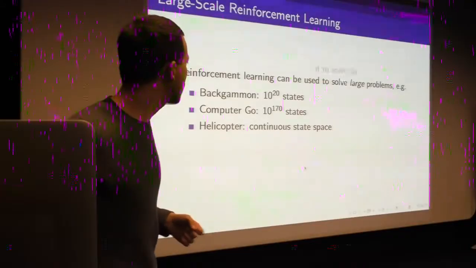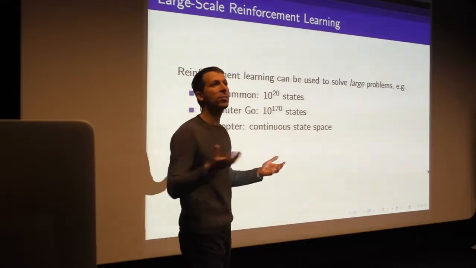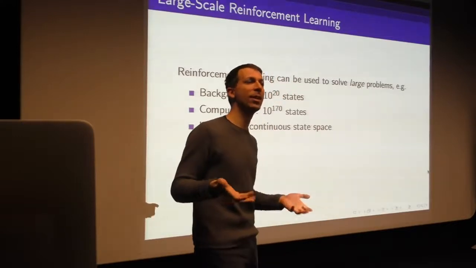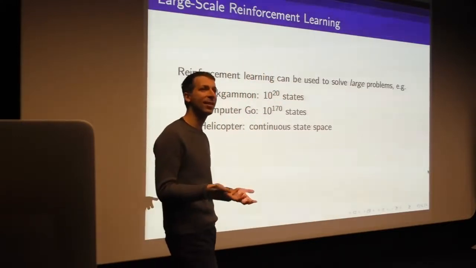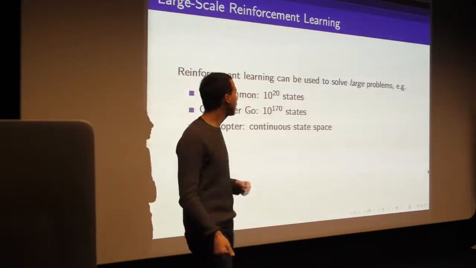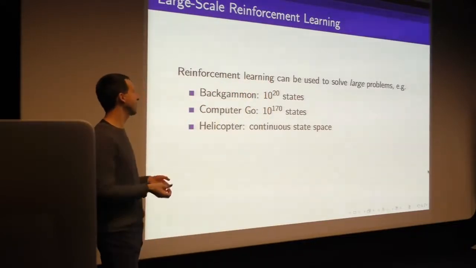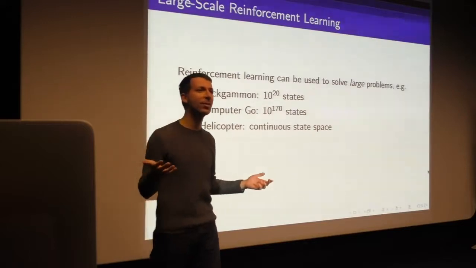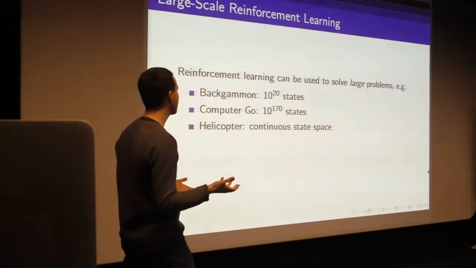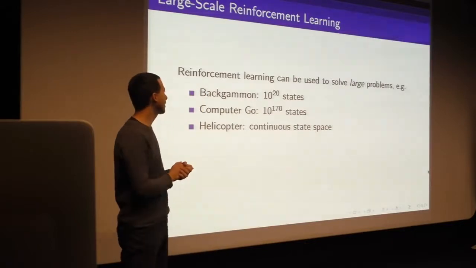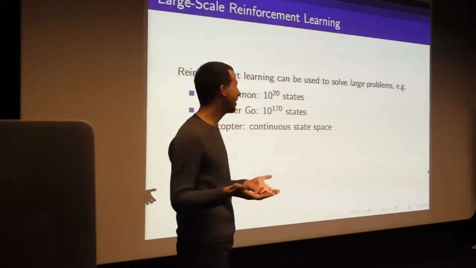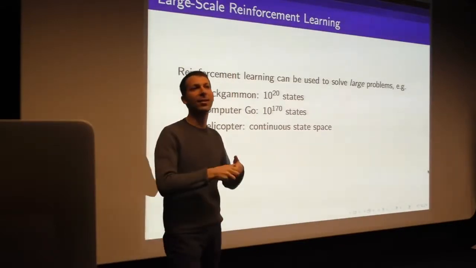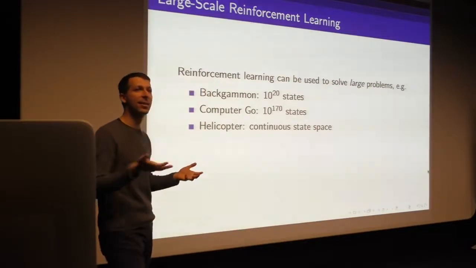So why are we interested in value function approximation? What's wrong with the story so far? Well, we'd like to use reinforcement learning to solve large, real-world, interesting problems. So how large do problems get? Let's just get a sense of scale, first of all. If we think about some of the problems that people have solved, I've worked a lot in games, and in games you often see numbers like this, where the game of backgammon is considered a very small game for working in games. That's got just 10 to the 20 states. If you work in something like Go, there's 10 to the 170 states. But if you work with robots in continuous state space, there's an uncountably infinite number of states in this domain.